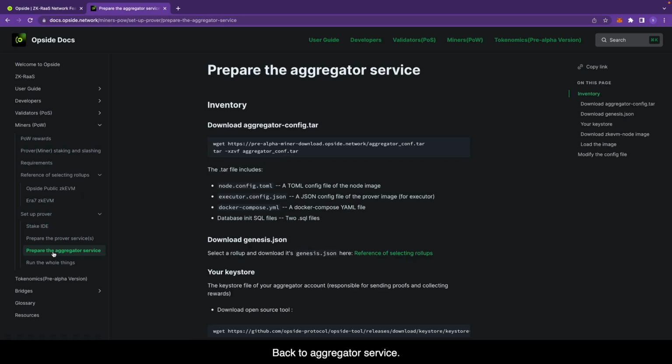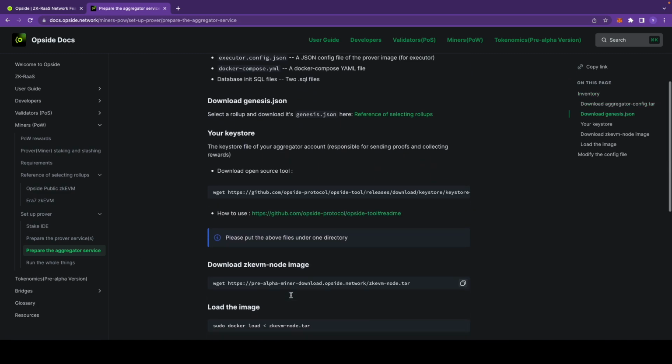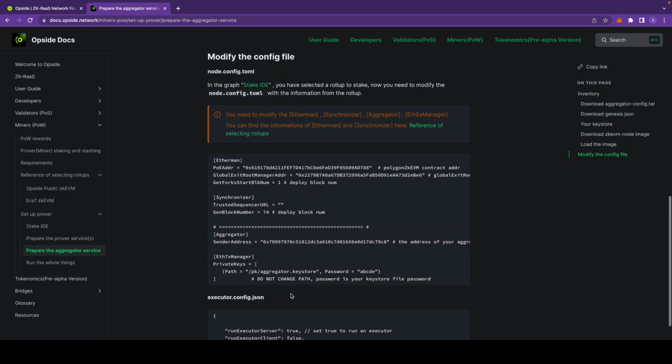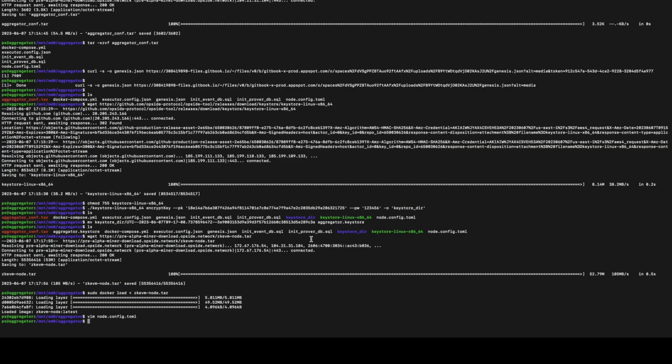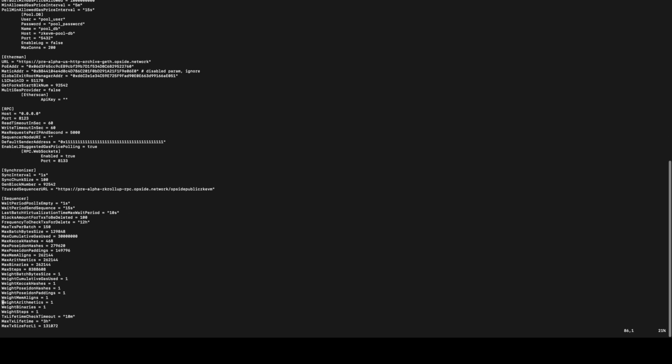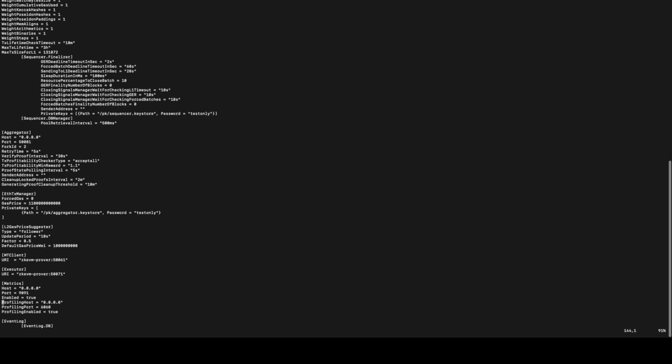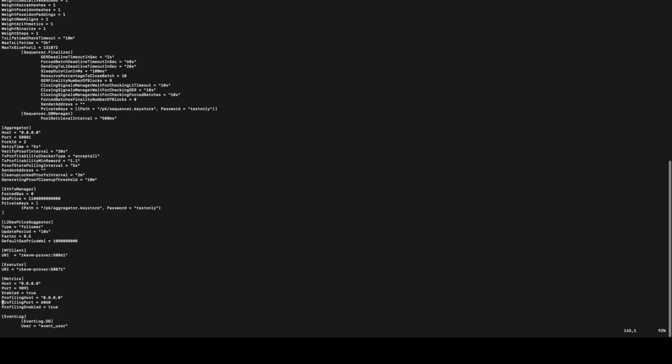Back to aggregator service. Replace send address with the wallet address of your staked IDE.